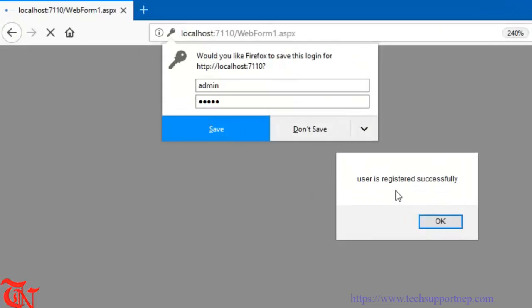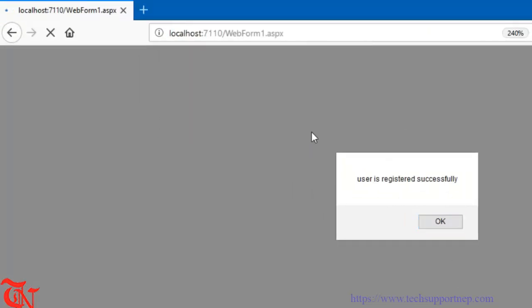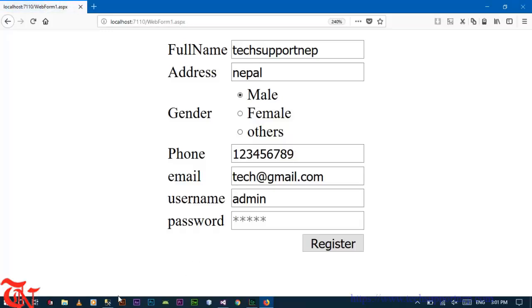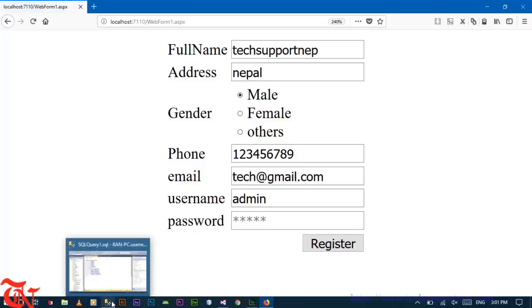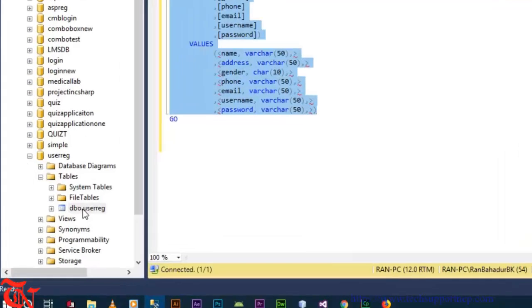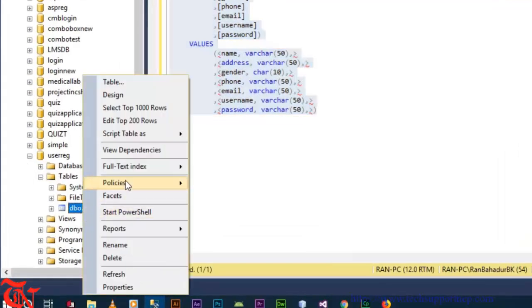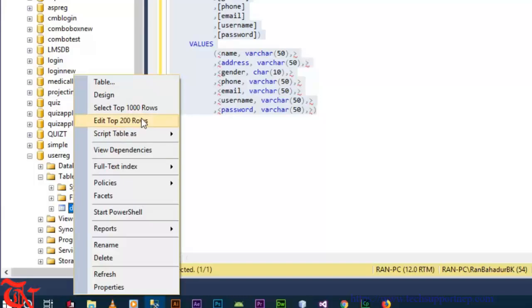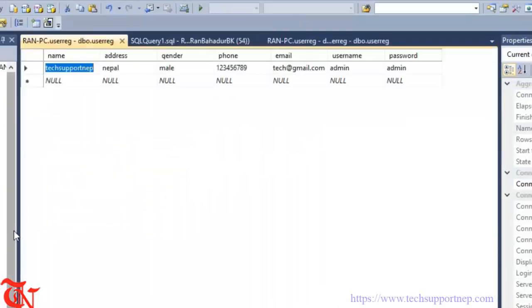The message will display: user is registered successfully. There you go. Now go back to the SQL server and check whether the inserted value is in our database or not. So right click over the table, click on edit top 20 rows. There you go, our data is inserted in our database.